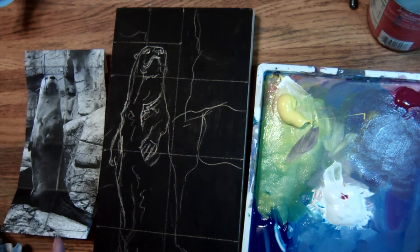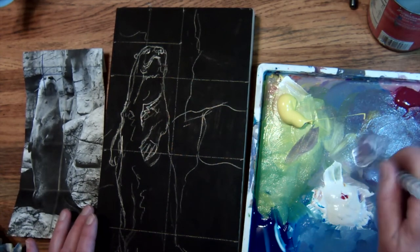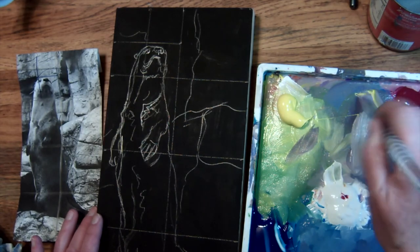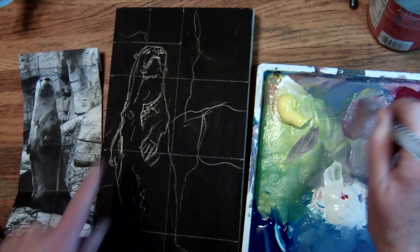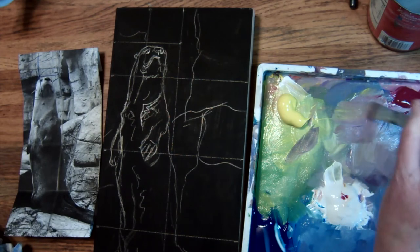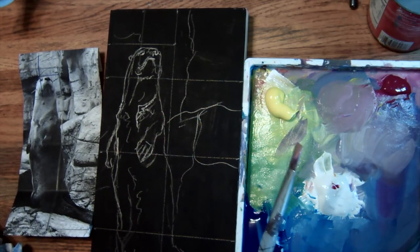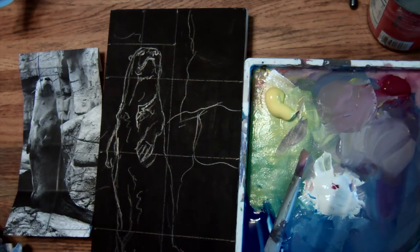What was I going to say? I was going to say, to me, the otters are kind of purpley brown, but then I have to think about what color I want the rocks to be back there. And so I am mixing. I wonder, is that too much with those lights? Is that too dark? It seems a little too dark.